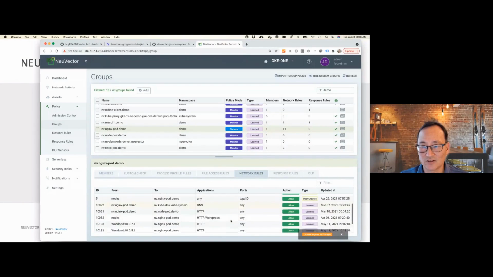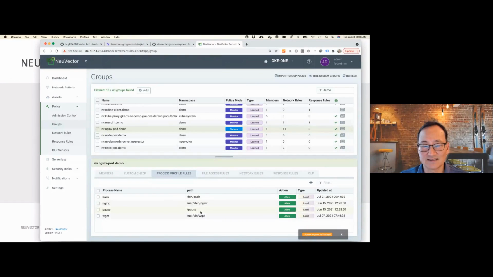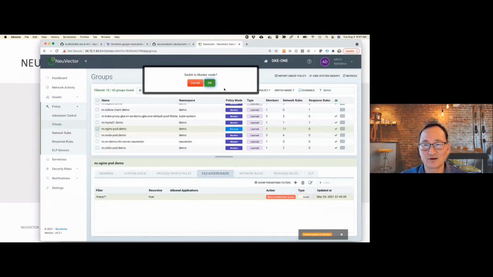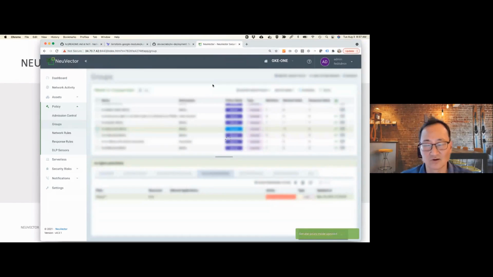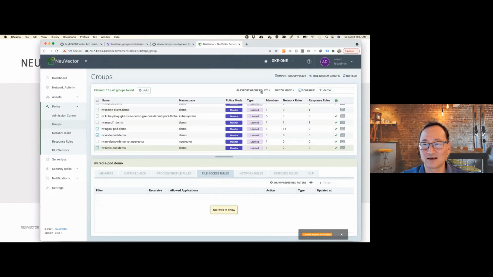And so I'm going to create these learned rules of network connections that we observed, as well as all of the processes that occurred, and I can even create specific file access rules. So in discover mode for my application stack, I've learned all that behavior, and just to be safe, I've put it into monitor mode because I don't want any other errant behavior to be learned. And then what I can do is select my application stack and export this.